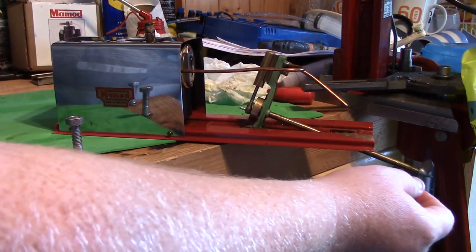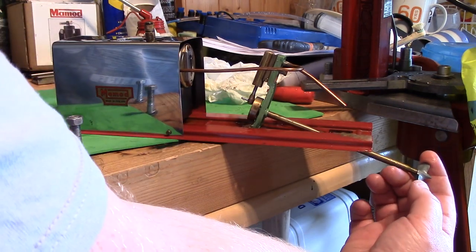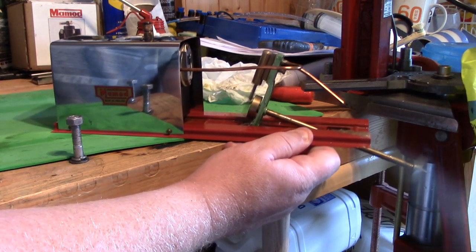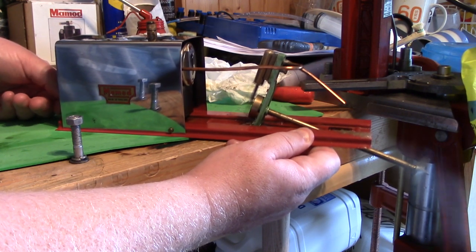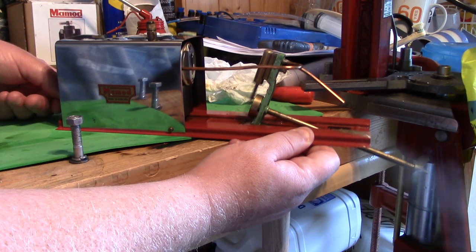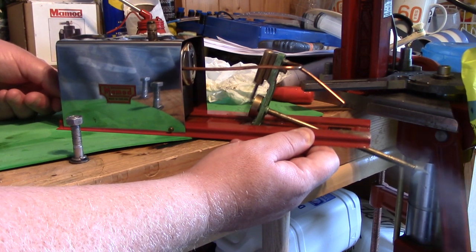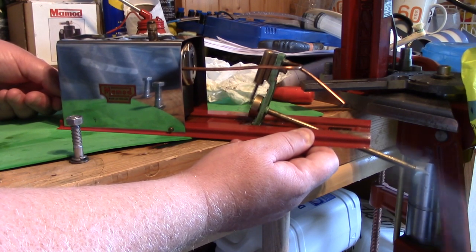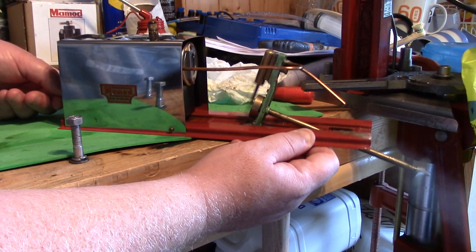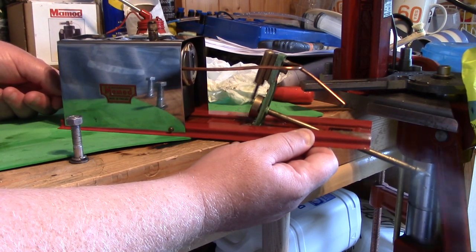She's well ready — let's try and get her to run. She does dance around a bit; I've got to watch my fingers with the prop and hold her steady at the same time. There we go — she's running. The extra rattle is the meths fuel burner moving around a bit. As I said, it should be the solid fuel burner but it's not too bad. Those of you who may know this — you're apparently not supposed to run props out of the water, whether that's electric or steam.